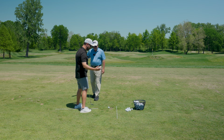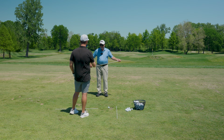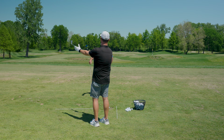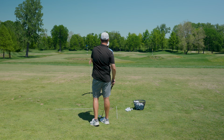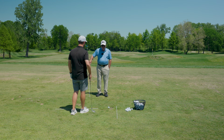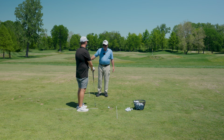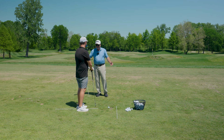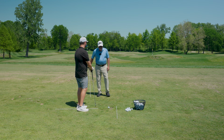Well, I play with a lot of guys, my uncle is a notorious slicer, and so for him to get to the middle of the fairway, he's got to aim at these trees 100 yards to the left, and then he'll hit a big old slice in it. It's tougher to do that consistently. Absolutely. And to make contact. Yeah, you might slice it consistently when you hit it halfway solid, but you probably can't hit it halfway solid very often either.